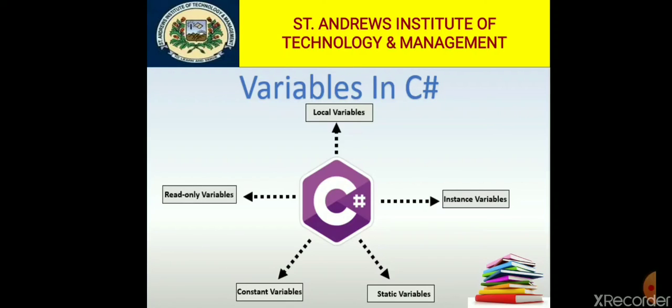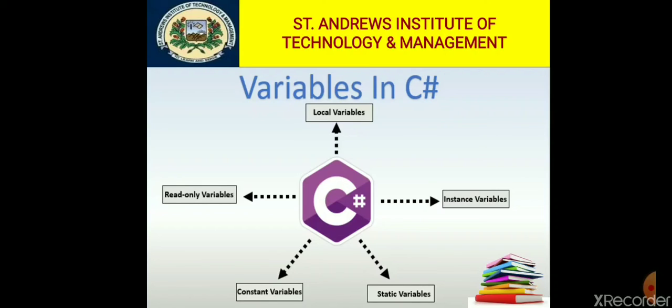The third one is instance variable. What is the meaning of instance? Basically, a field declared without the static modifier is called an instance variable. Instance variables are accessed by using the object of the class, and the scope of these variables begins at the place of their declaration and ends when the main method terminates. So basically, instance variables are specific to every object of the class.